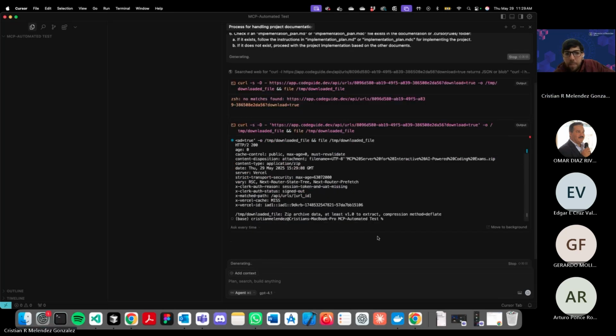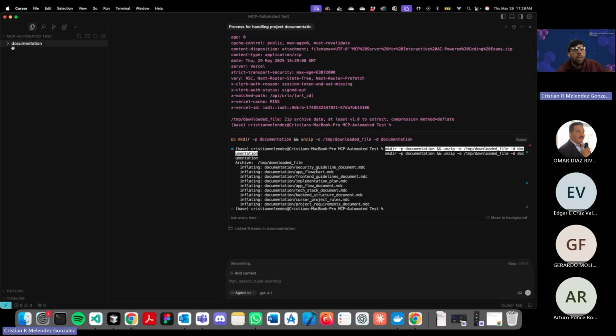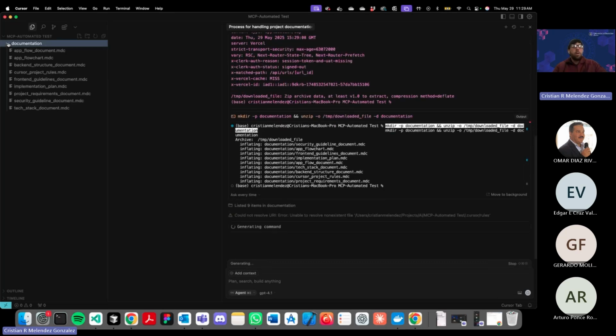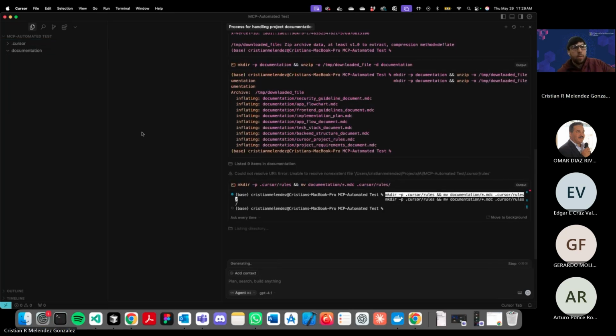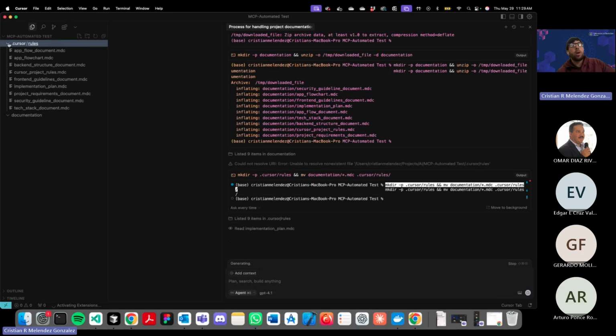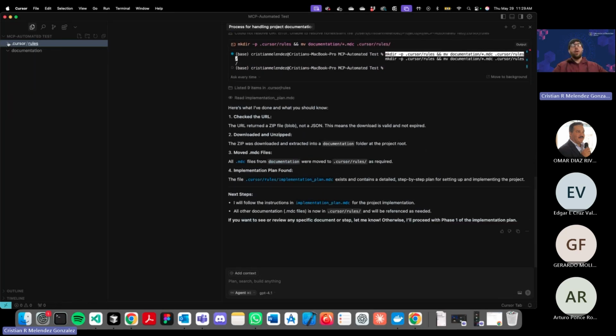So it's gonna make the directory for me. As you can see, we have the documentation already in here. These are the documents that we generated over there, but they're not yet on the cursor rules. Now it's gonna create the cursor rules. Anyway, this .cursor folder is the same as Visual Studio Code has something similar. JetBrains has something similar. This is basically rules for the IDE to follow.